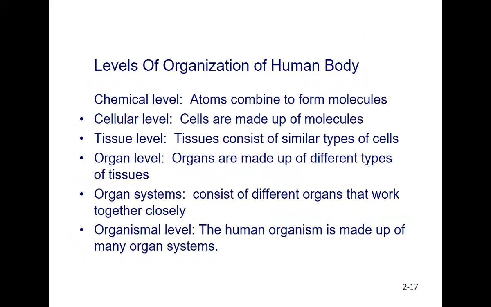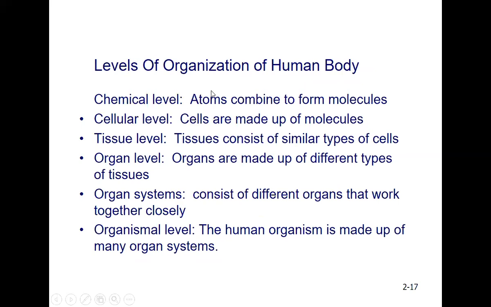Now finally, the last slide, which will deal with whatever we have studied till now. Coming to the levels of organization of the human body. We started with the cellular level. But there are smaller structures, much smaller than the cell. These are called atoms. So this is the chemical level, not the cellular level.